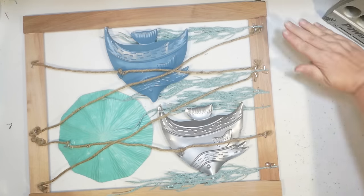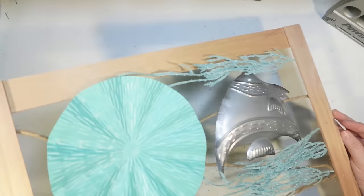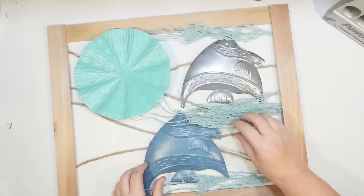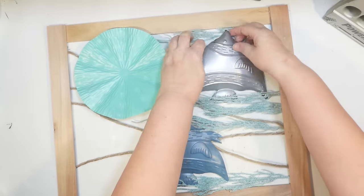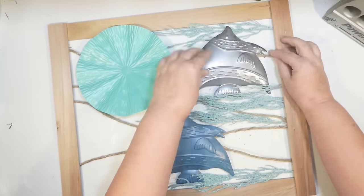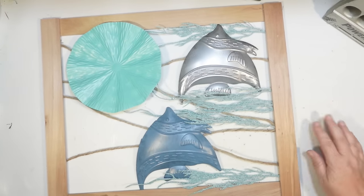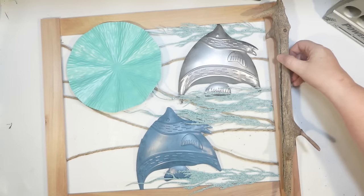So I staple all of those in place, and I think that looks really cool. I thought about mixing up some more colors in there with that coral, but I thought that was really pretty, that it matches that coral there on the top. I call it a coral because I think it looks like a coral. And that's what we're going for on this little ocean scene.